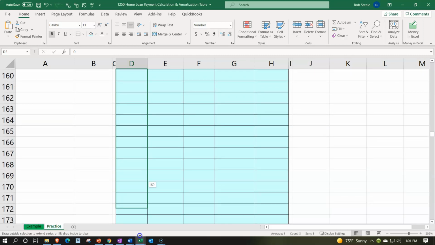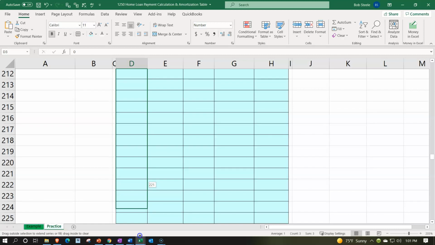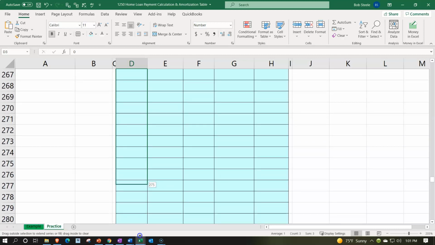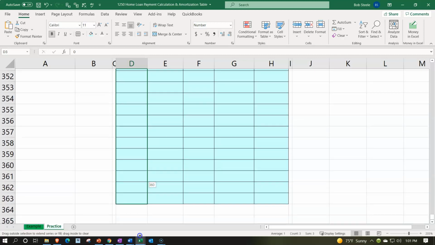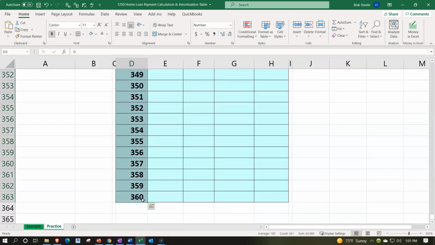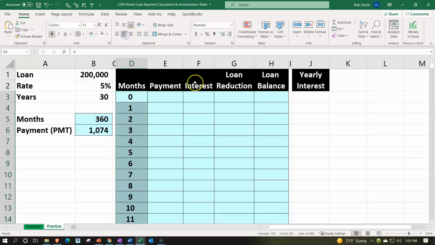Say, man, that's taking forever. Are we sure we want to get into this giant table that we're making? Sure we do. It's not a problem because Excel can do it. And so then we have, there it is. I'm going to then go Home tab, Alignment, and Center. And so there we have that. Then I'm going to put the loan balance on the right-hand side.